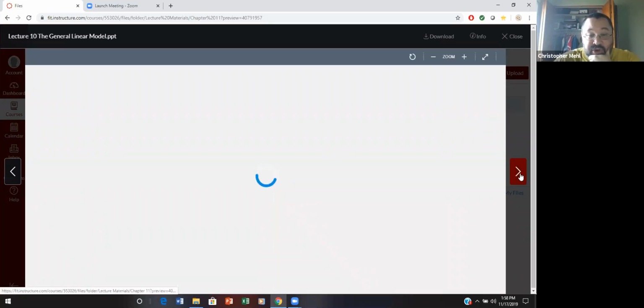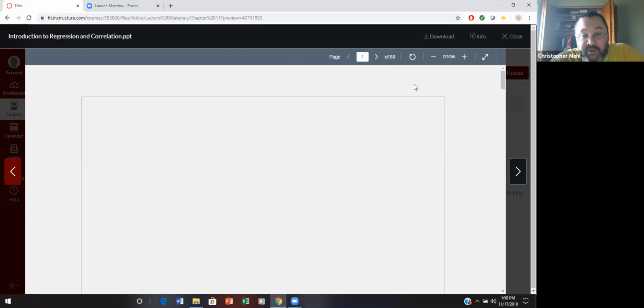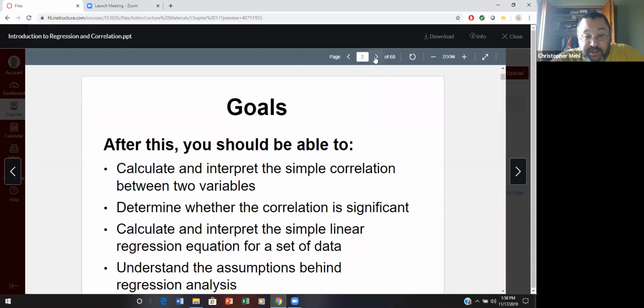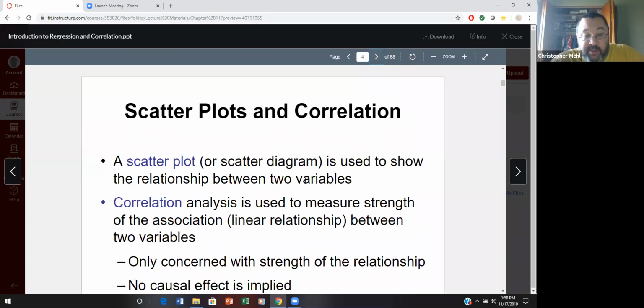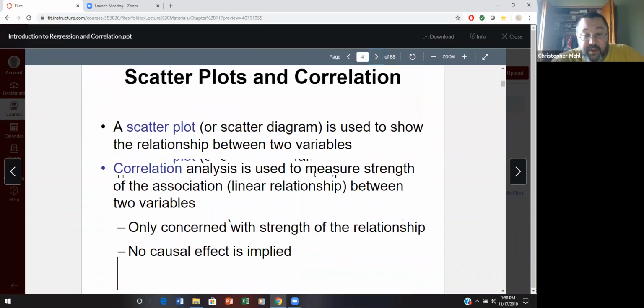This shows you much of the same stuff that was in the linear model presentation, but this goes into a little more detail on that example. Okay, so there's a little more detail in here. I recommend going through this bit by bit, just to fill in any blanks you might have.